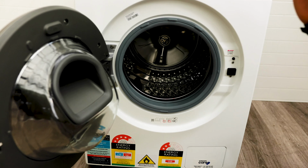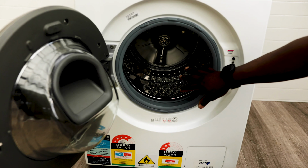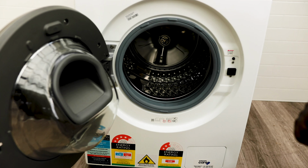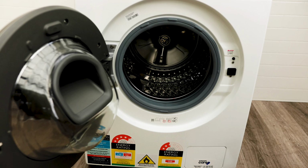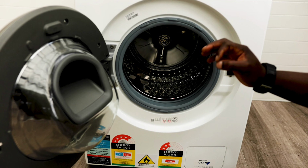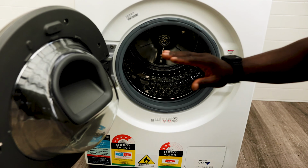It doesn't work. If you load it up properly, if it's got enough space for the heat to move around, enough space for it to wash, it will make a huge difference to how this thing works. It works properly for you and you'll get bang for your buck. So it won't use as much washing powder, and you won't use as much fabric softener, and it will dry much quicker and much more efficiently. So make sure when you load up these, you load it up halfway up the door.